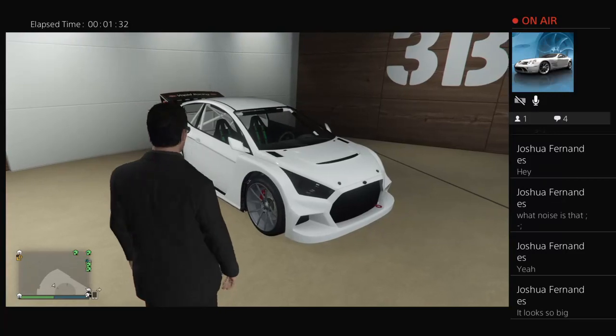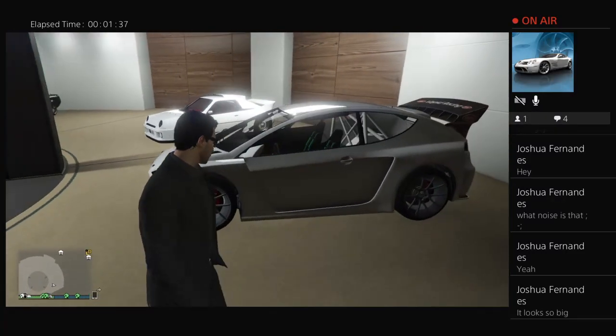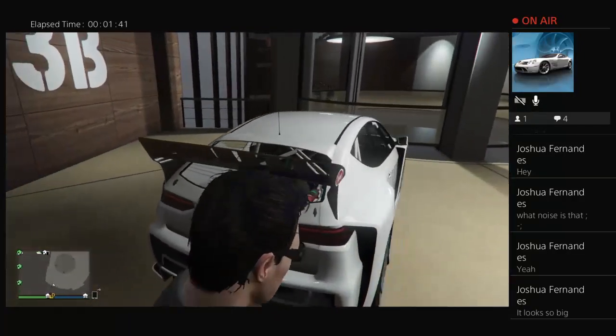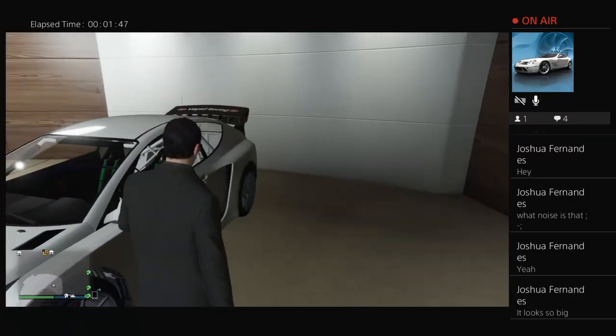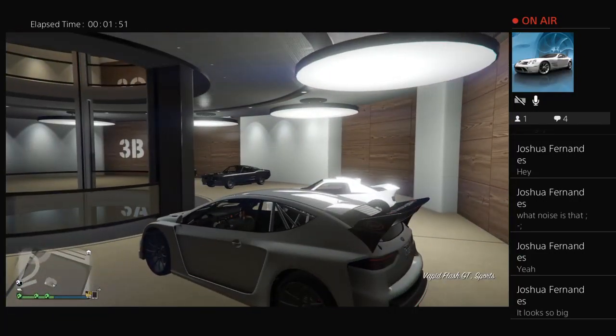And here it is. Now, I've been struggling to realise what it actually is. A lot of people are saying it's a Ford Fiesta, but I think it is a Hyundai Veloster rally car. I'm not sure. It looks like it from the front and the side. I just have to look at customization.